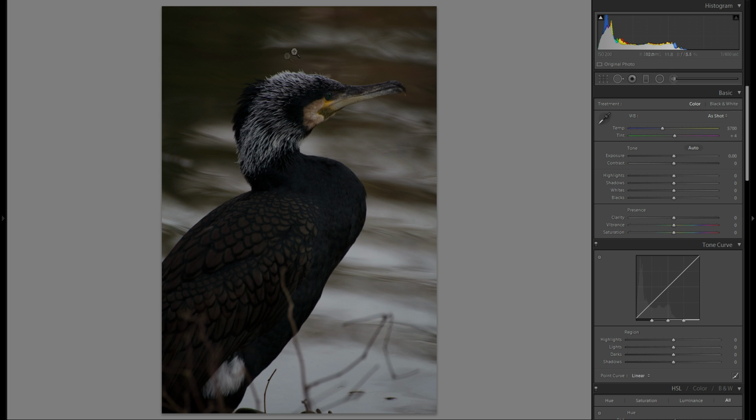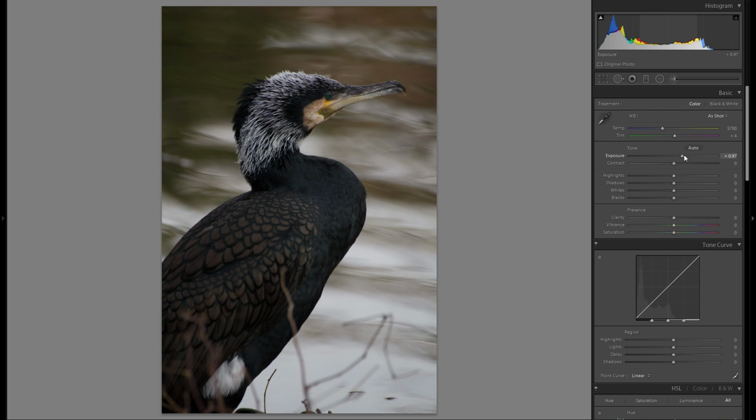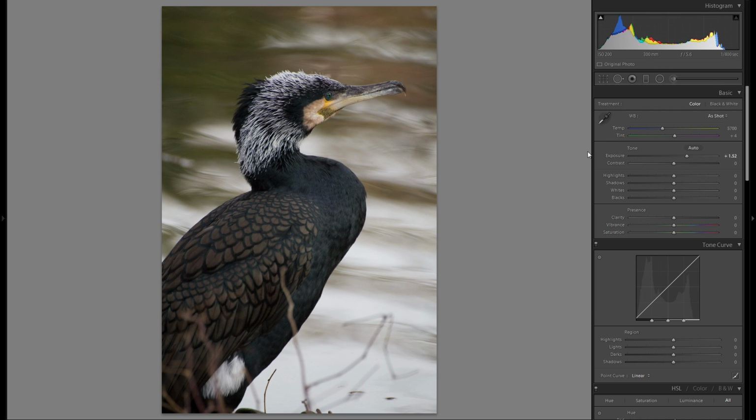So today I've got a picture of a bird that I took at a zoo, shot at 300mm, ISO 200, f5.6 and a 1/400th of a second shutter speed. Now, as you can see, it's a bit underexposed, so I'm just gonna fix that real quick by bringing up the exposure slider by 1.5 stops, and it's already fixed.